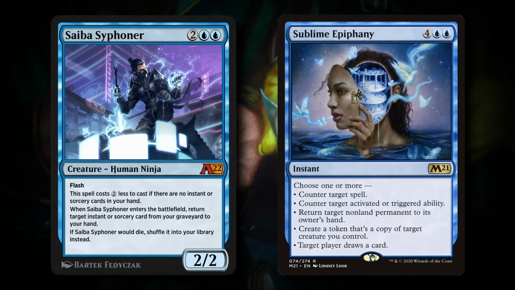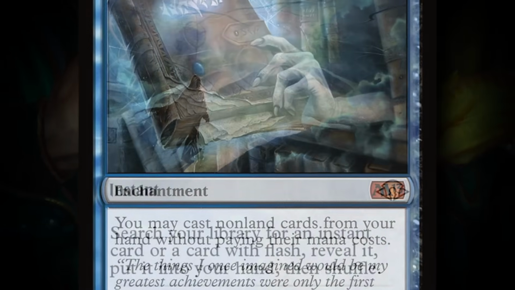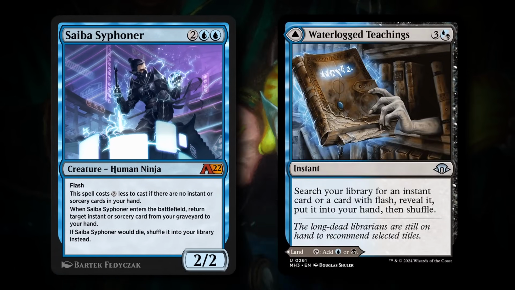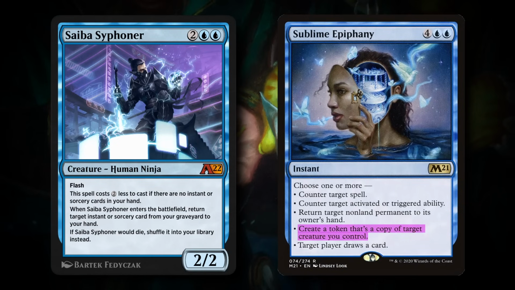The reason for this is because this is a 1-card combo. When you put the Omniscience down on the battlefield with the Show and Tell, you just need a Waterlog Teaching, and you have basically won the game because the Waterlog Teaching will grab the Cyber Siphoner, which will grab the Waterlog Teaching that you just cast, and then the Waterlog Teaching can grab the Sublime Epiphany, and the Sublime Epiphany can copy the Cyber Siphoner over and over again, while also drawing your card and then bouncing one of your opponent's cards as well. And you can just create an army this way, going through your entire deck.